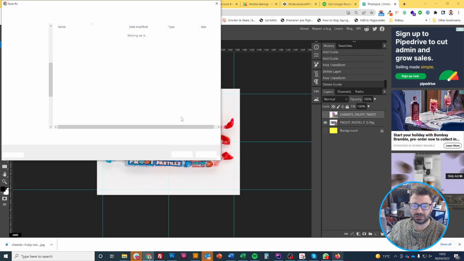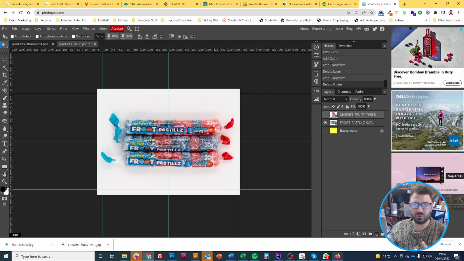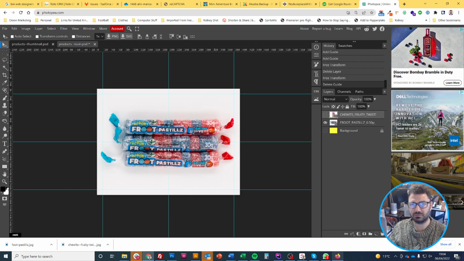You don't want to attach the metadata. I don't know if you saw that option there. The metadata is like, when was the picture taken, which camera took it, and so on. You don't need that data stored as part of your image because you're just using it on a website. Maybe the photographer might use that image one day and need that information, but what you need is a very small file size and a fast loading website. So I'll Control-S to save that.